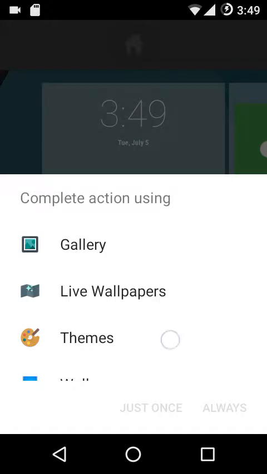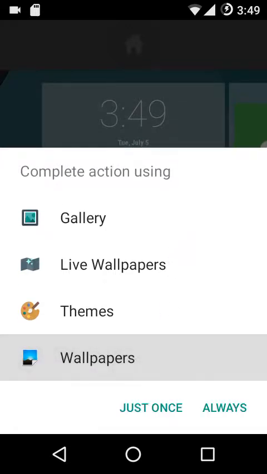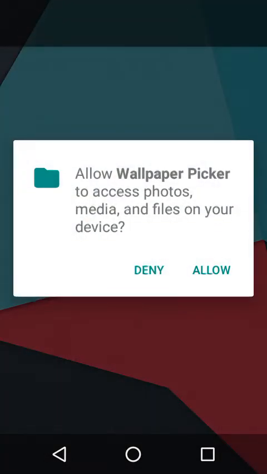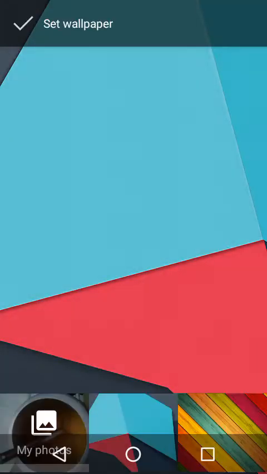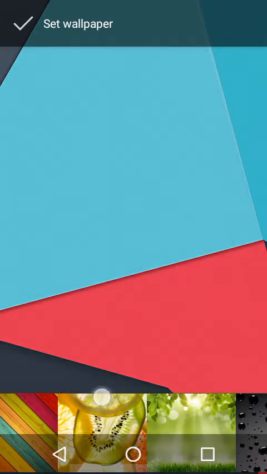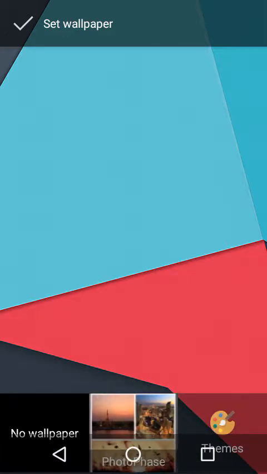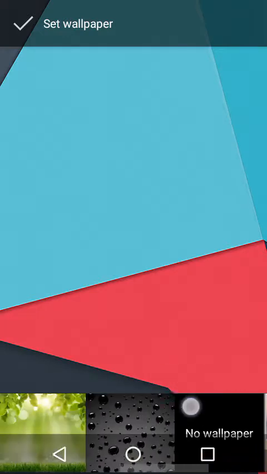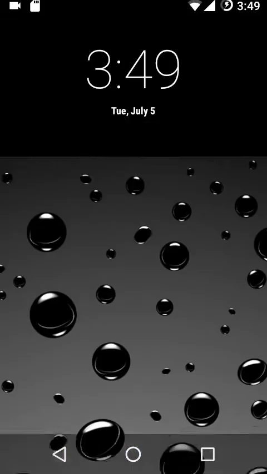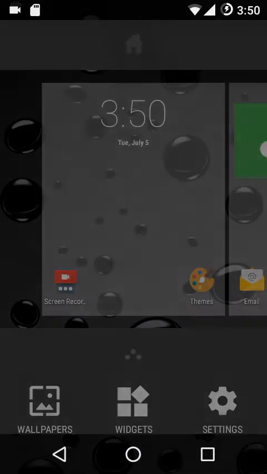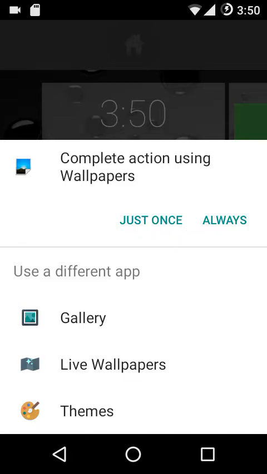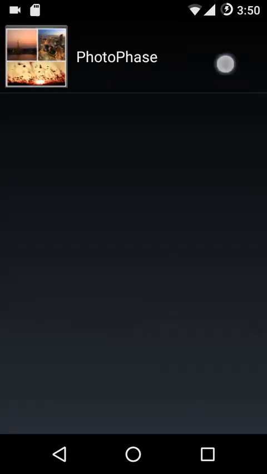And these are the wallpapers which we get with the ROM. Nothing new in here. And these are the live wallpapers which we have.